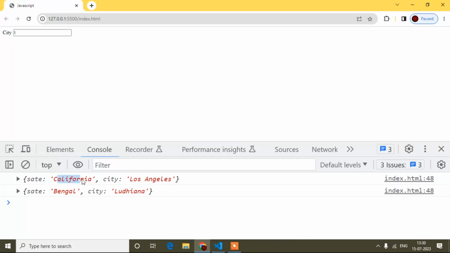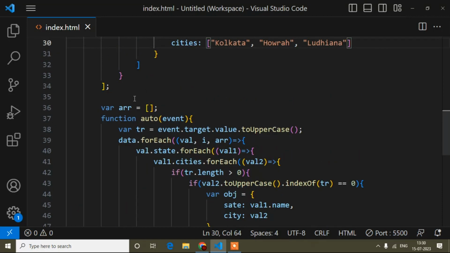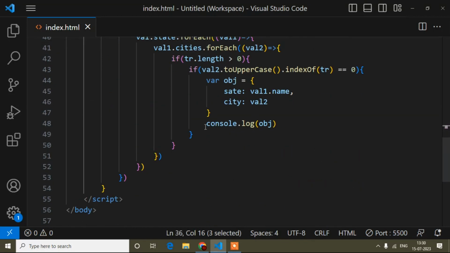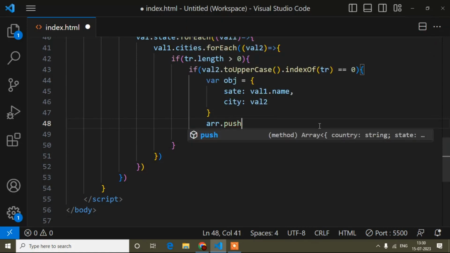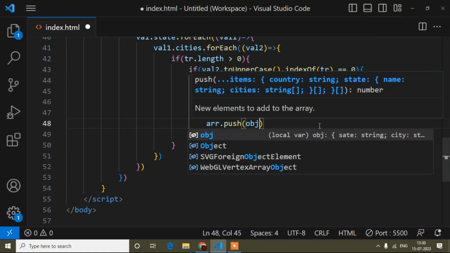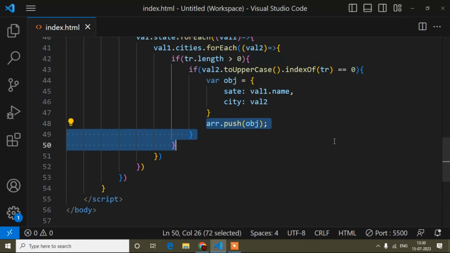One is inside the California state, another is in Bengal state, meaning I'm getting two objects. These two objects I have to add inside one array. That's why first I took this array. So now I will write array.push and this object. Whatever object I get, I add in this array.